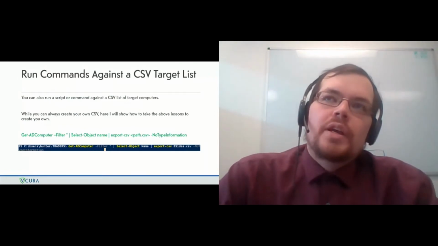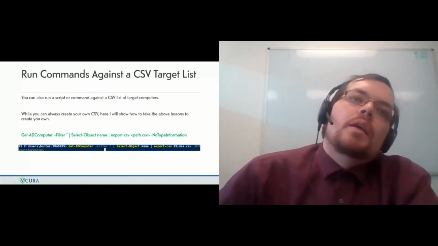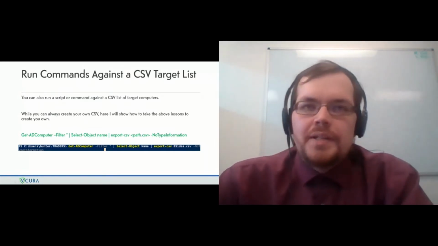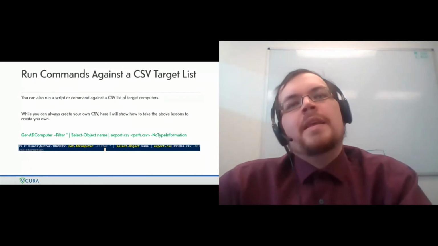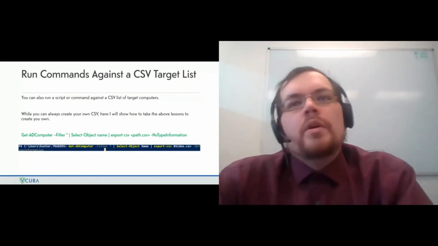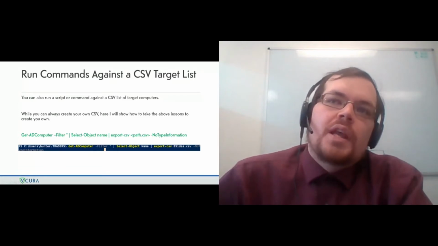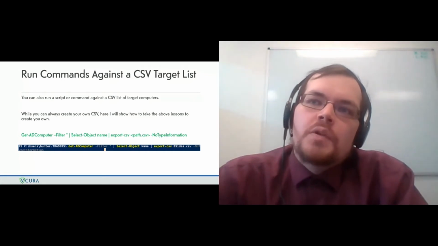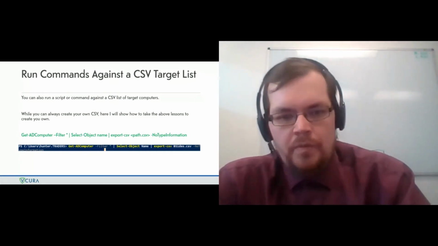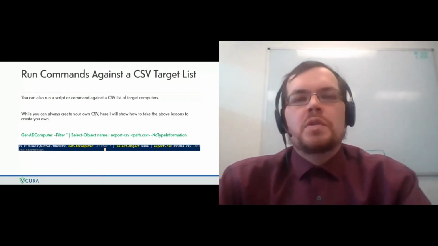The final piece that we'll be talking about for target lists is you can also save this to a CSV. Get-ADComputer, this is the exact same command you were seeing earlier, and we're selecting out the name field, the name property. And then we are taking that output and saving it into a CSV using Export-CSV, with wherever you want to save the CSV as your path. And then we are also putting in NoTypeInformation so that we aren't saving some of the metadata that might cause us some conflicts when we're importing this in the next few slides.